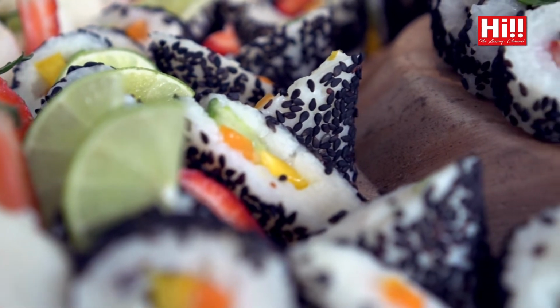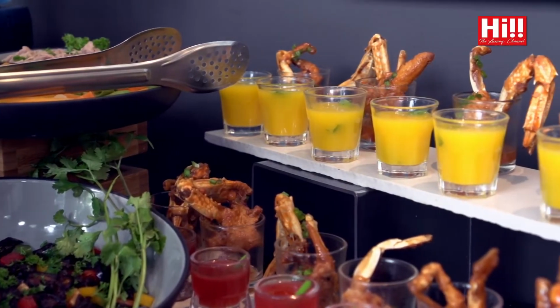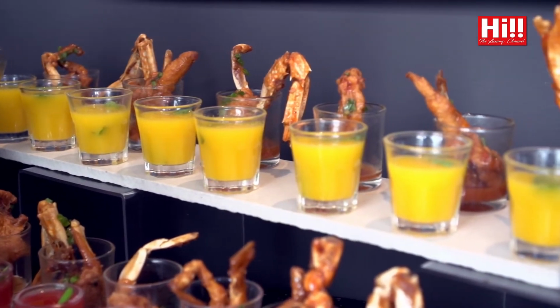We serve an all day a la carte menu, and every day you get the chance to experience the lunch buffet from 12 to 3. And on the weekends we have the signature dinner buffet, on Fridays, Saturdays, and Sundays from 7 to 10 in the evening. Both of the buffets offer an international menu which has the Sri Lankan touch as well.